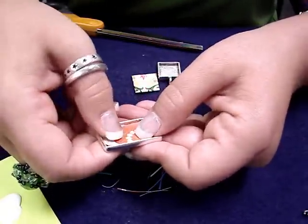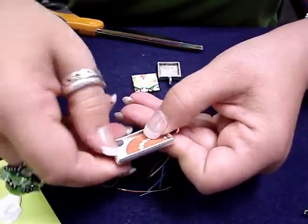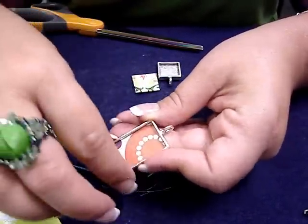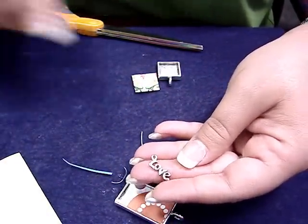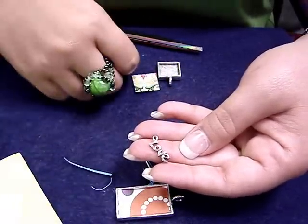Ideally you would like this to set up for several minutes, and you want to clean out all the glue that comes in around the edges. And then in this case I'm going to use the little love charm, and this is just a pewter charm, and I'm going to clip this loop off, and then we'll set it and glue it into the frame.